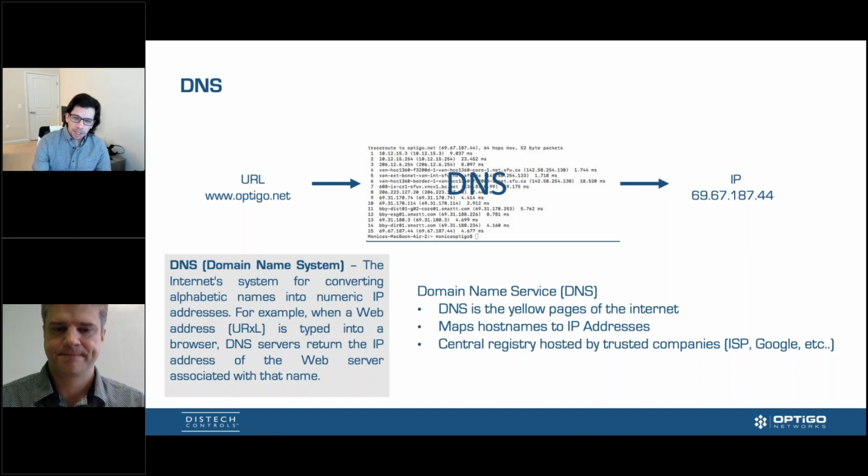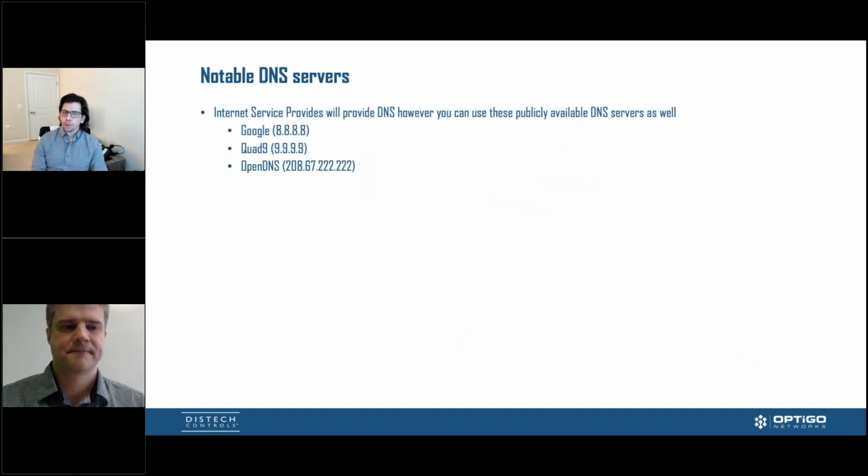DNS is the domain name system, and we covered it a little bit earlier in the presentation, but you'll usually run these, either they'll be assigned to you by your company or your ISP or your IT department, or if you're assigning them yourself, you'll simply use something you may have heard, like on the next slide. You'll see something like Google's 8.8.8.8 and 8.8.4.4 and then Quad9 and OpenDNS. And really what these companies are doing is just providing a service that resolves a host name to an IP.